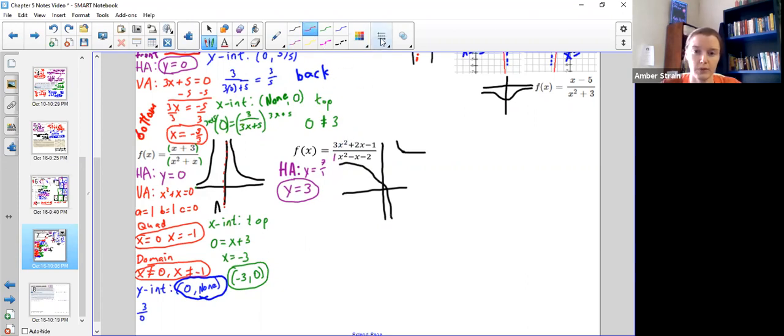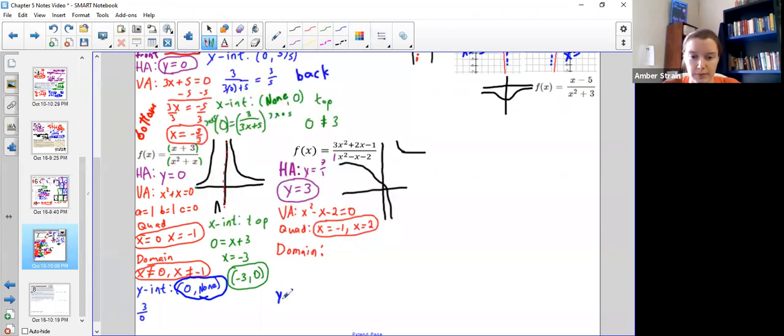So the vertical asymptote is going to be the special case in this one. So stick with me here. The vertical asymptote, I set that denominator equal to 0, which means I can do my quad again, which is going to give me an x of -1 and an x of 2. Okay, those are my two vertical asymptotes, no question. We're going to come back to the domain in just a sec. I'm leaving it blank right here because this is a special case and we're going to talk about it.